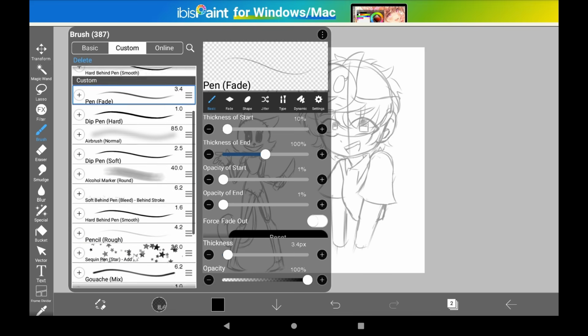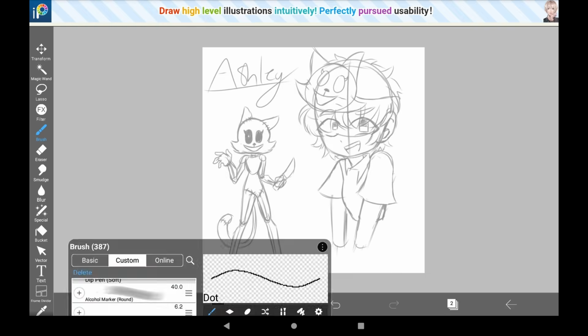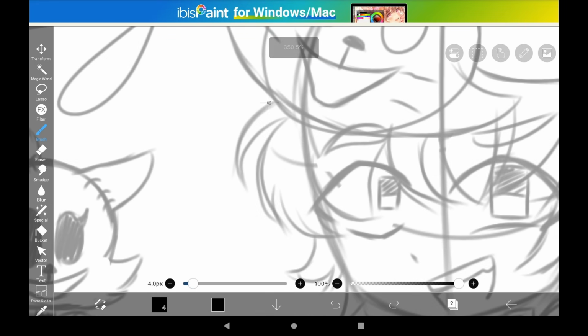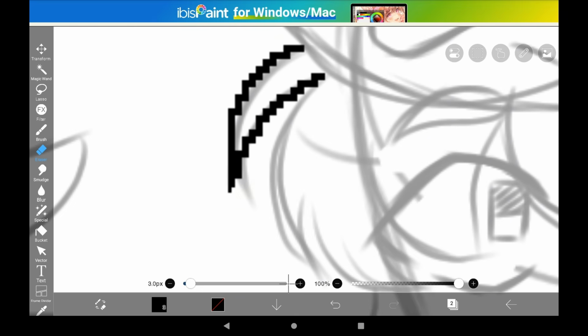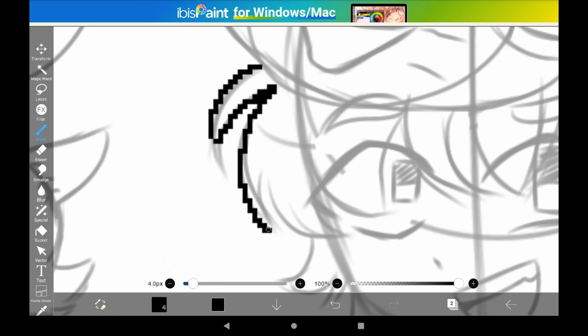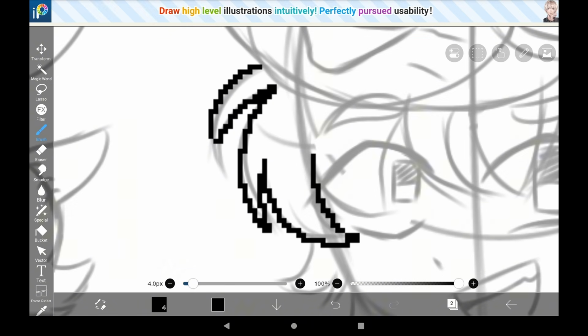Okay, here is the brush I actually used to make my art into pixel art. It's literally just called Dot, and for the size, I usually use 3 and 4. For the stitching, I did use 2 though. I also go around fixing little areas, either at the very end or while I'm making the art. Very particular how my pixel art looks.